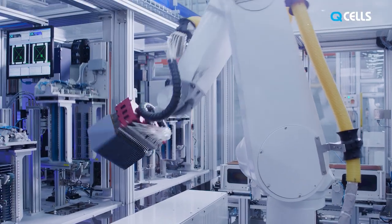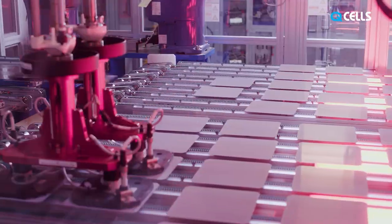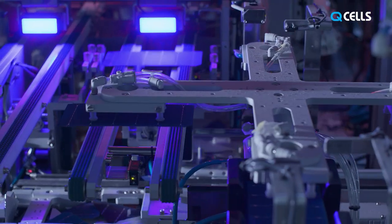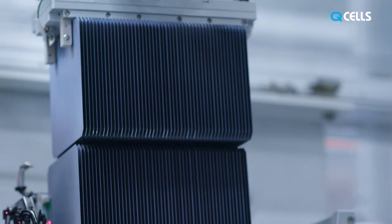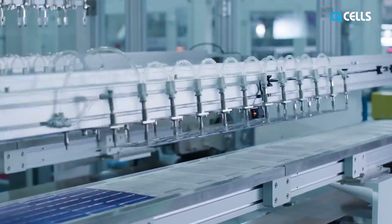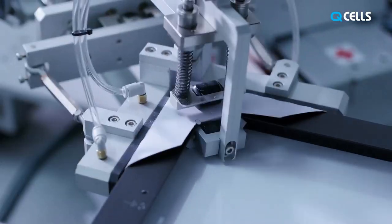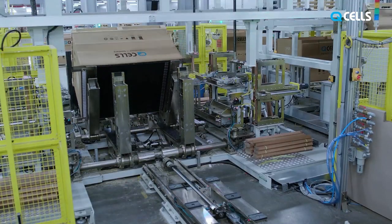The Jinchun factory has enhanced its manufacturing excellence by employing advanced approaches and processes in every step of its production. The production line is meticulously designed to be easily monitored, inspected, and even analyzed using artificial intelligence. It is equipped with fully automated robots to manage end-to-end processes, from material warehousing, production, packaging, and to shipment.